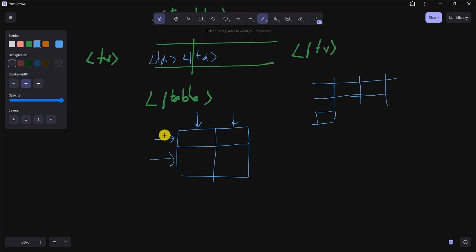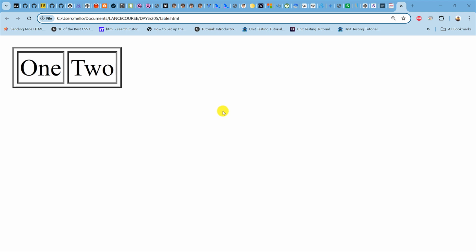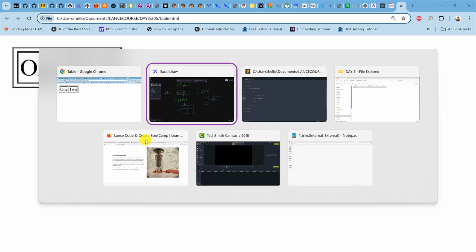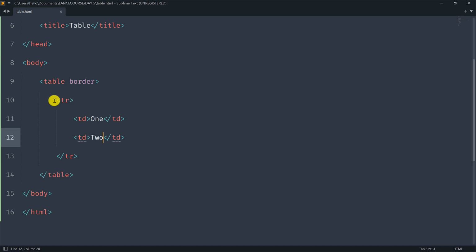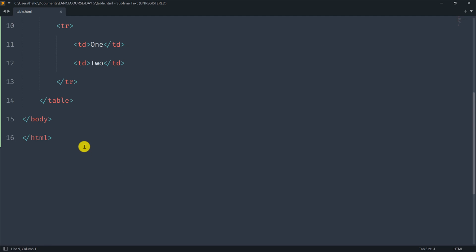We already learned how to insert one row by just calling the table row, TR and TR. That's how we insert one row. And then we also learned that once we insert a row, as long as we continue to cut that row with TD, table data, we'll get columns. So we can use that rule and try to build another table with the structure that looks like what we just drew. I'll create a new table somewhere here.